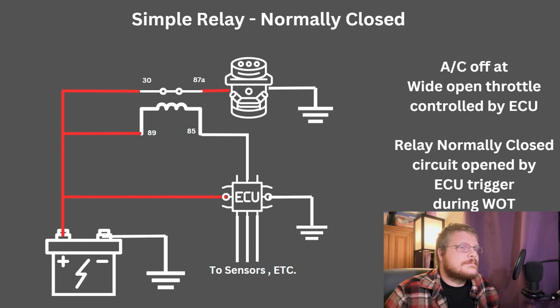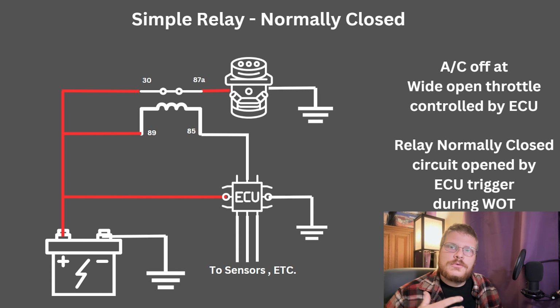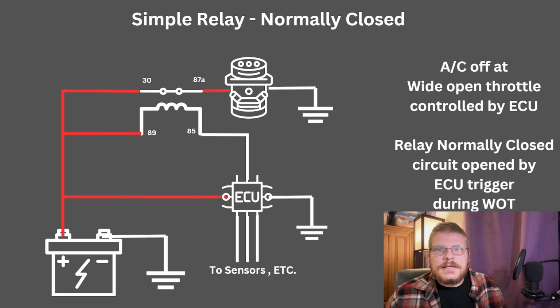For instance, off the top of my head, I came up with this example. You might have a performance application where you have air conditioning. It's a street strip car. You're going to drive it on road trips or a weekend cruiser. You take it on a power tour, whatever, and you want to have air conditioning in the car. So you have air conditioning, but you know that your AC compressor is not really supposed to turn 6,000, 7,000 RPM like your engine can.